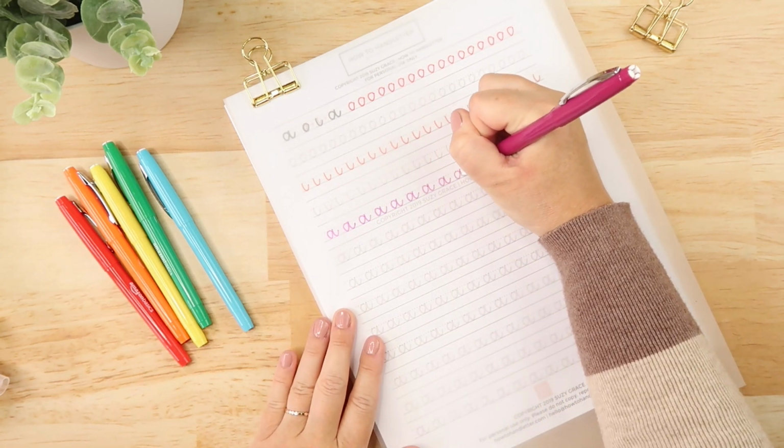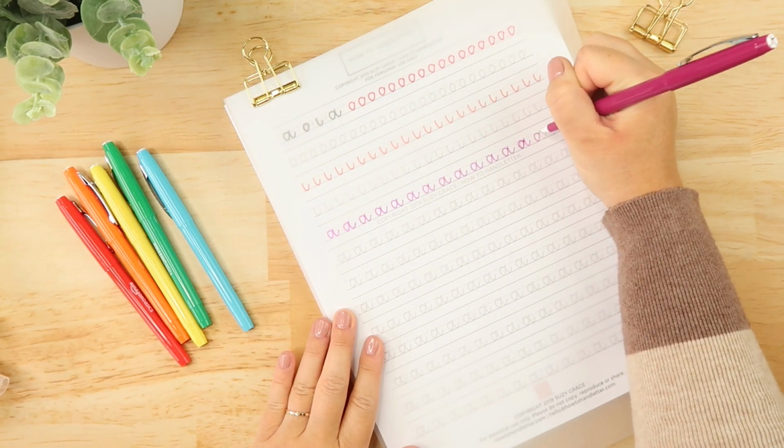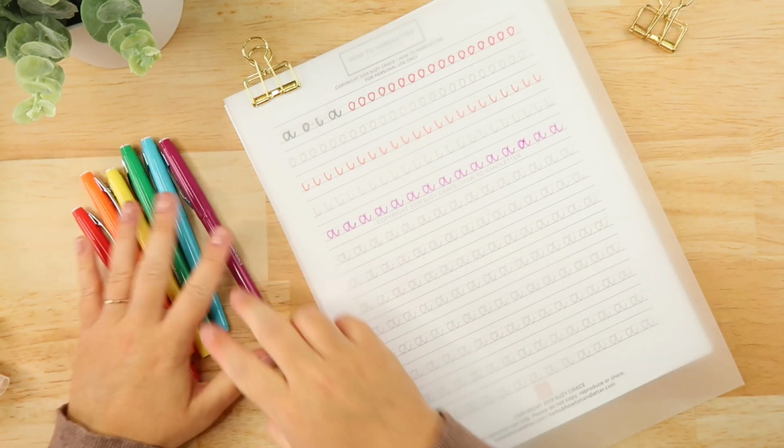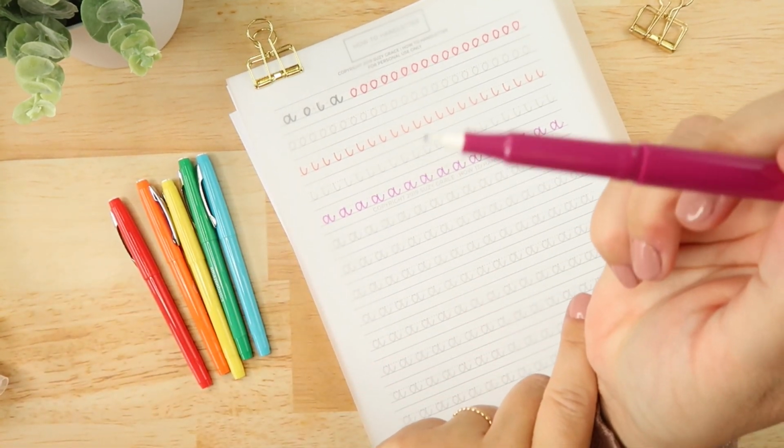The first pen that I'm using though is the Amazon Basics felt tip pen. And I really like this one for monoline lettering. So this is what it looks like, and let me show you the tip of this pen up close.